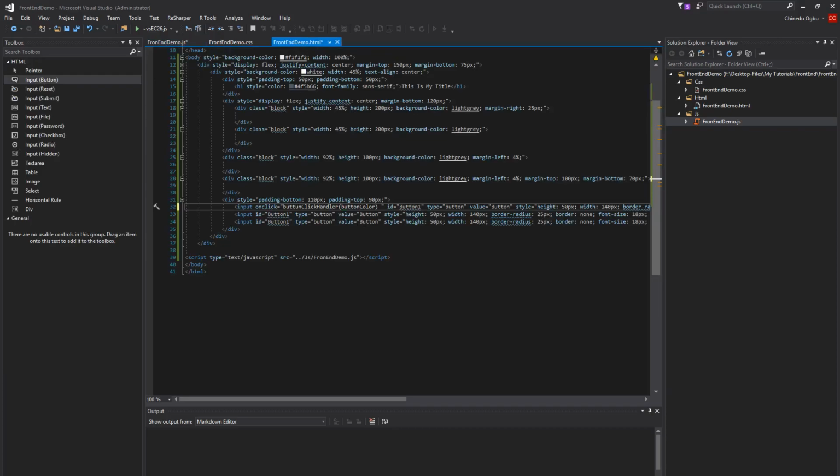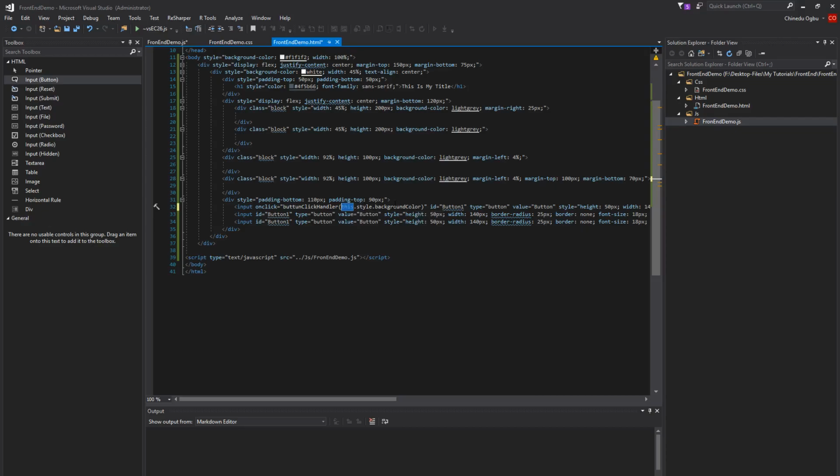And how do I pass this? I need to pass this button color. How do I get that button color? To get that button color, I will do something like this. This particular button, the style of this particular button, and I want to get the background color of this particular button. This particular construct, this, is making reference to this particular button. So I'm saying for this particular button, get me the style, then get me the background color of that particular button.